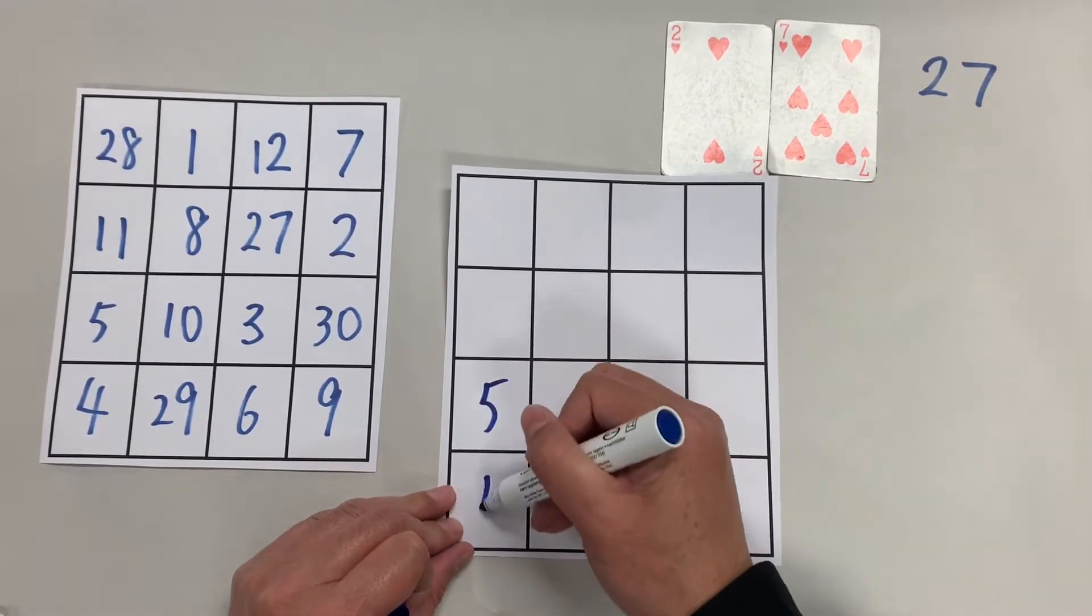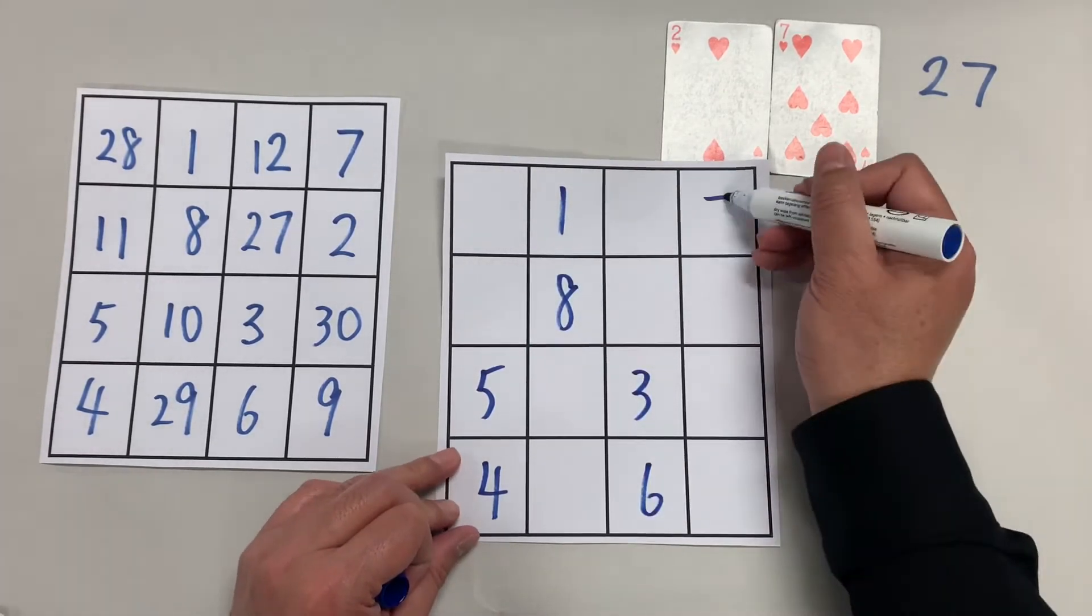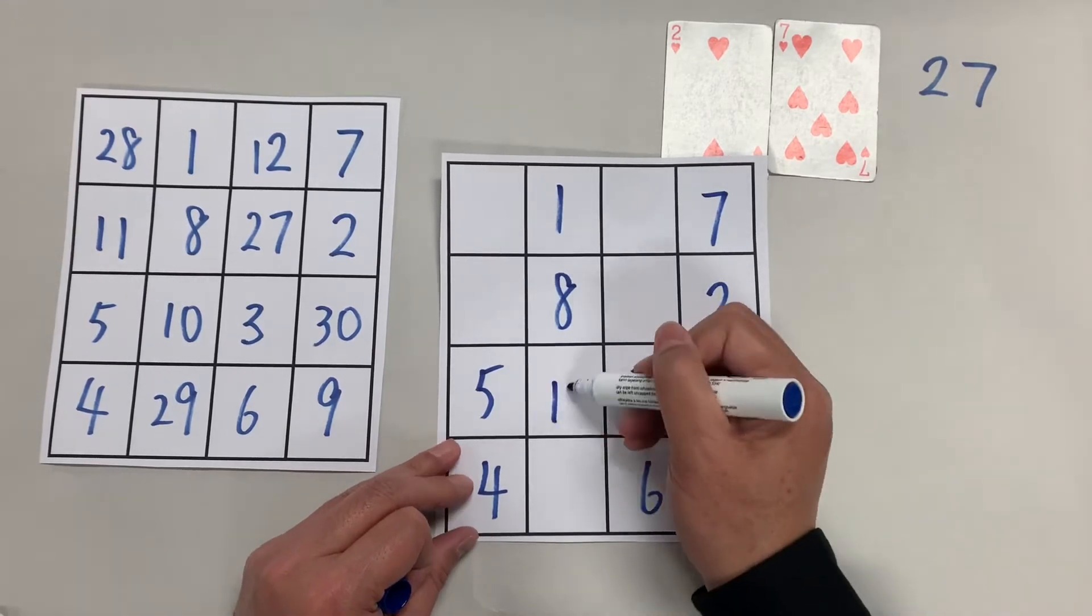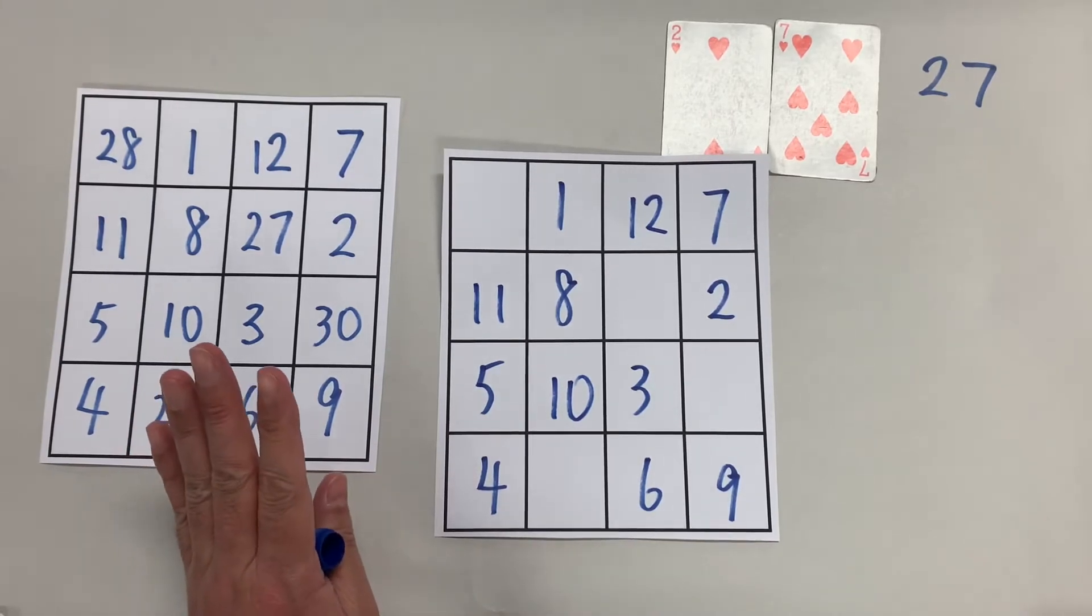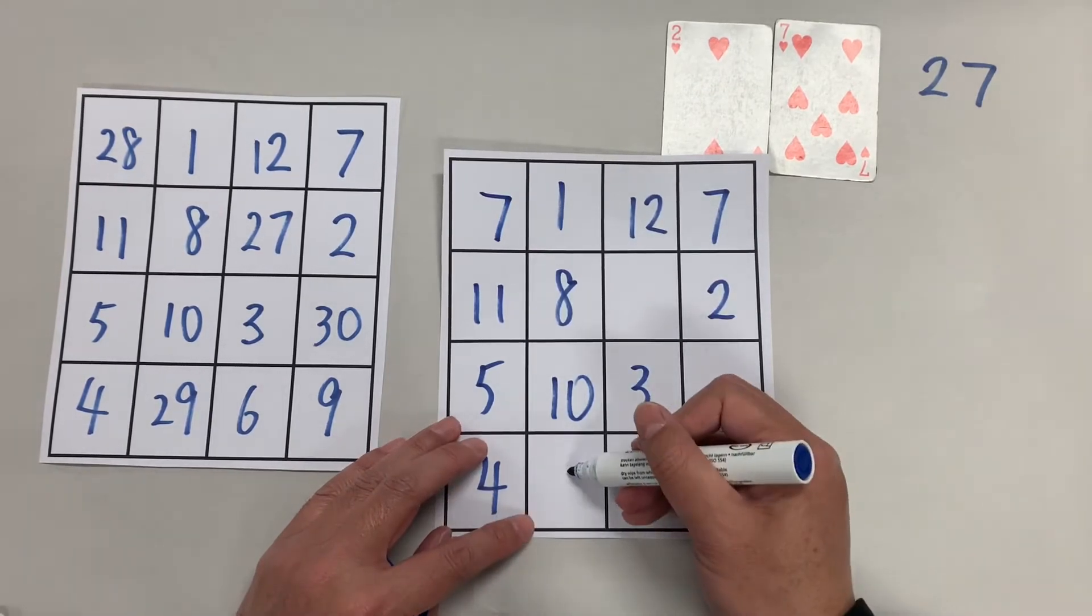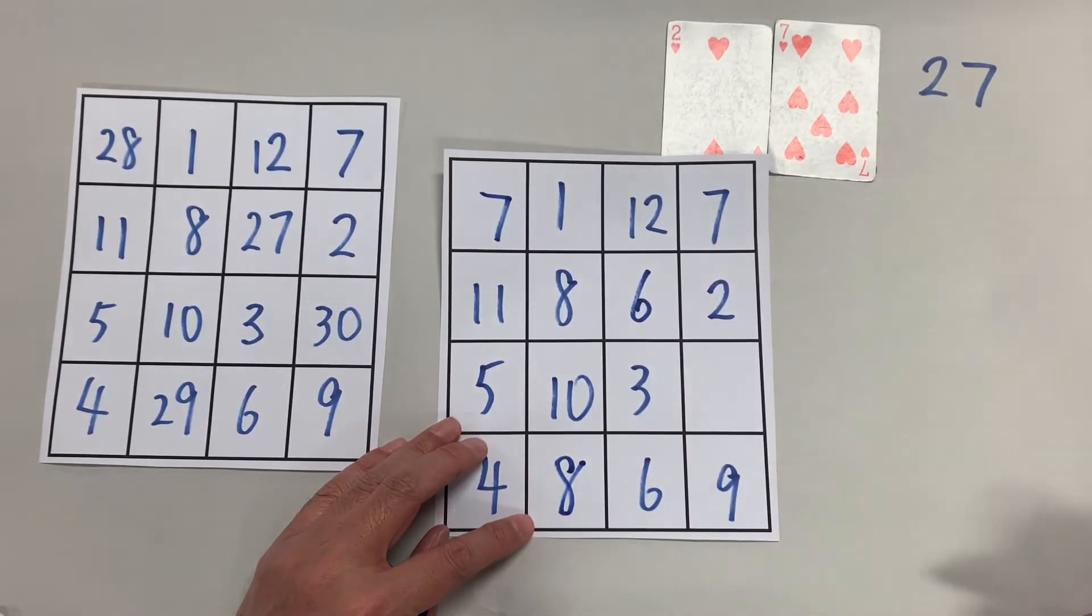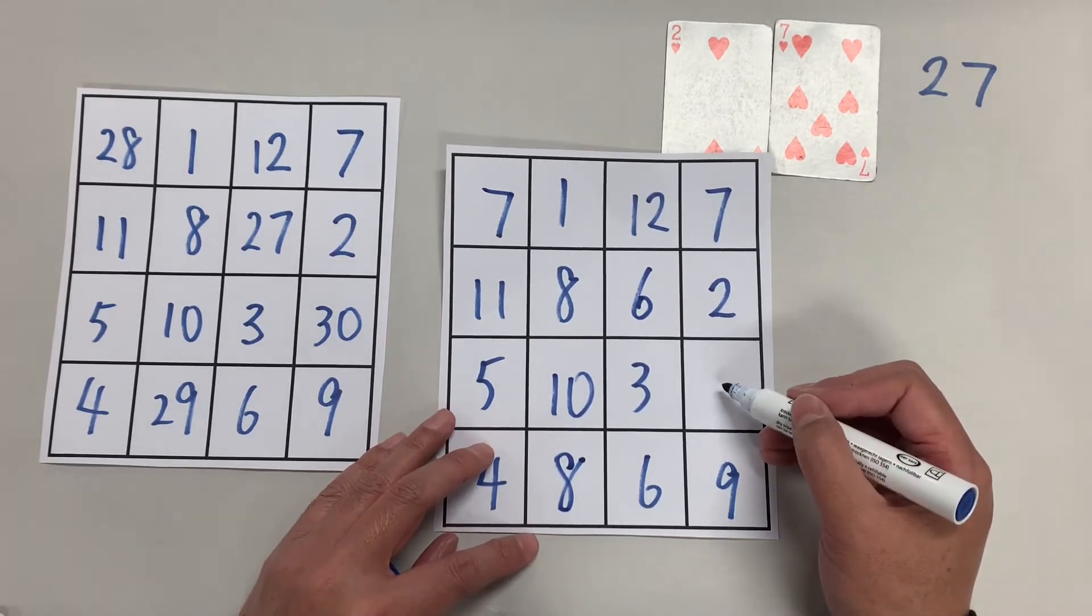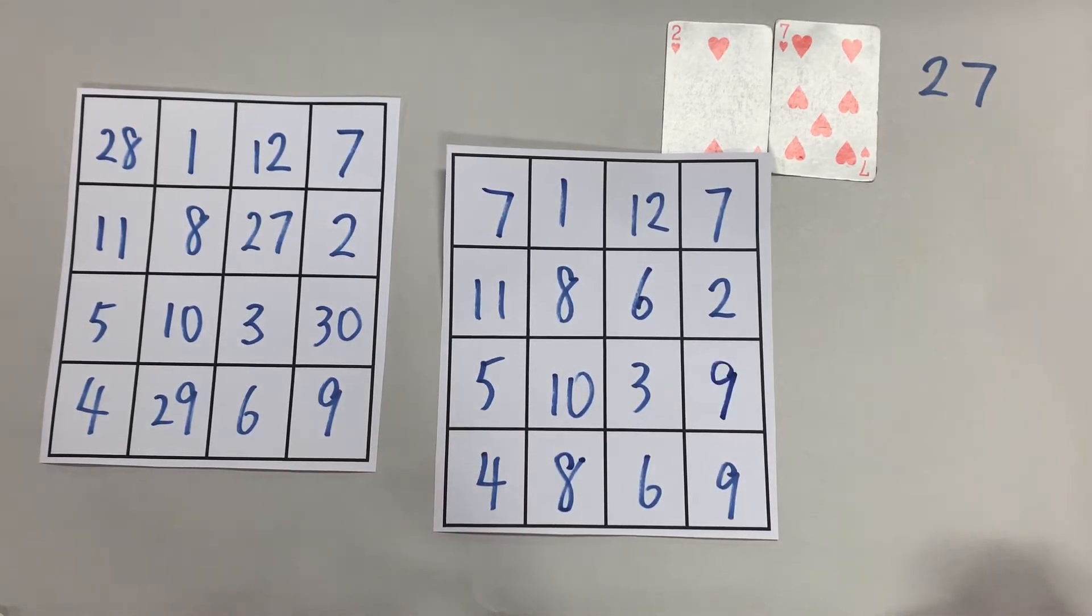This will be 4, this is 4 and 5 and 4. This is 1 and 8. This is 3 and 6, 7 and 2. There's 9, there's a 10, there's 11, there's 12. Are you seeing the pattern now? 27. Now this is 7, this is 8, this is 6. And this is going to be 9, 29. Are you seeing the pattern here?